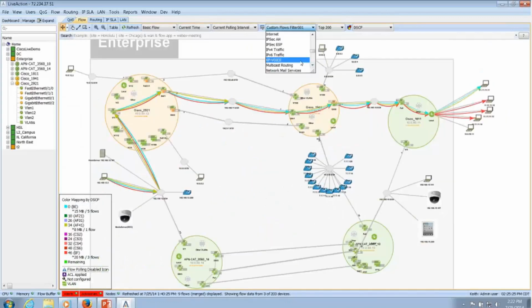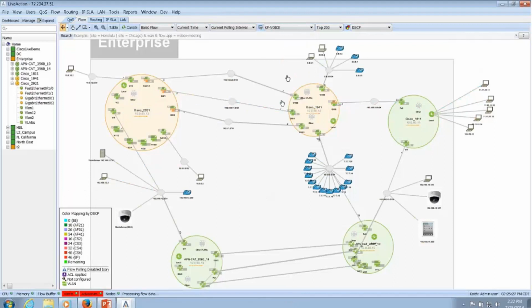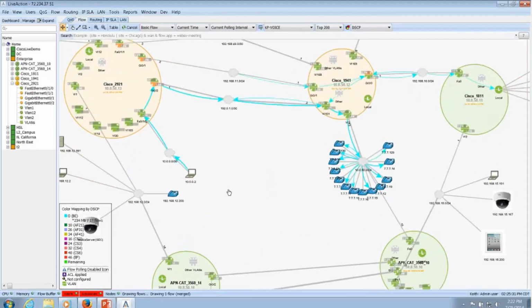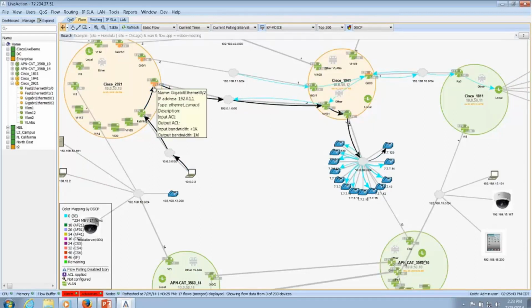And that's what we do so well at LiveAction, being able to visually show you problems that occur on the network. So let's say we want to troubleshoot a voice over IP problem in a part of the network. Here are the actual flows going through the network from an end-to-end perspective, and I can highlight one of those voice flows and look, green, green, so it looks good, out across the MPLS cloud into an interface that's amber, which means bad, off to the actual source.